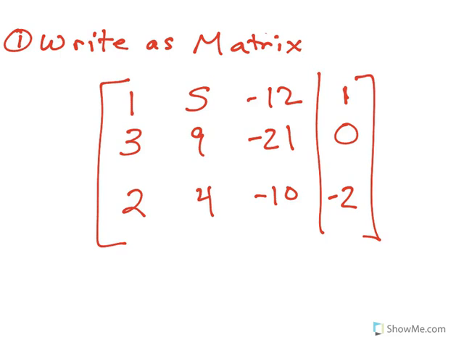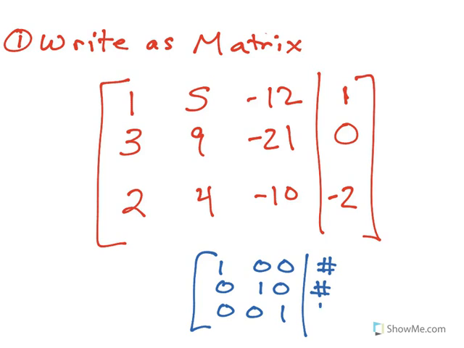Now remember, the goal with these is that we want it to be a 1, 0, 0, some number on the right. So this is our goal. We want ones down the diagonal, zeros everywhere else. And that will tell me x equals, y equals, z equals. So we're going to manipulate these equations to get the numbers to look exactly like we want. I recommend you do column by column. So we're going to do everything for the first column, and then we'll move to the second, to the third, and call it a day.